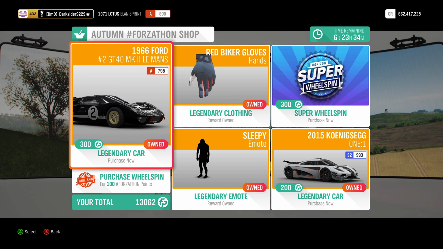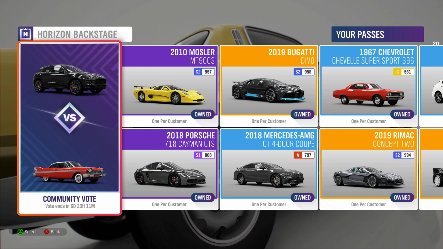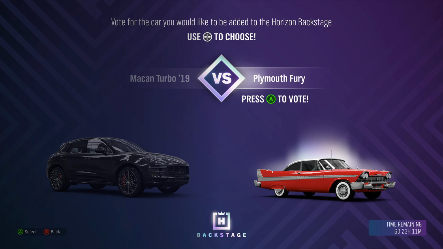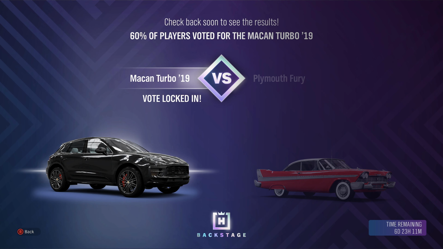Regarding the Forzathon shop, we have a Koenigsegg and the barn find car. In the backstage, surprisingly, the Muscler took the win. And this week you can vote between the Macan and the Fury. I'll pick the Macan as I find it more useful for weekly events.